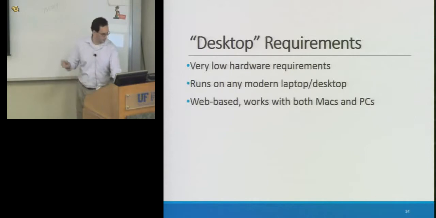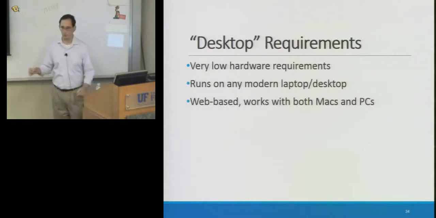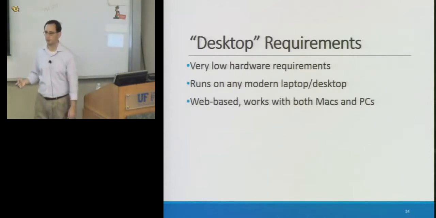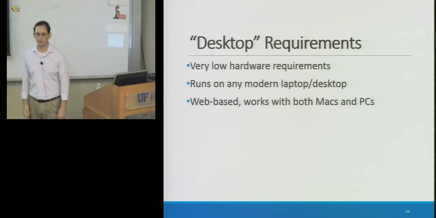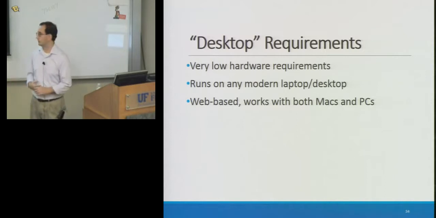So the last thing I'll end with is that hardware requirements are usually a big question. Does this require really expensive, complicated equipment to run? The answer, thankfully, is no. The virtual humans, like the cranial nerve patients, you can run on any modern laptop or desktop. It's on a web browser, so it works generally on both Macs and PCs. It's very easy to get students using this.